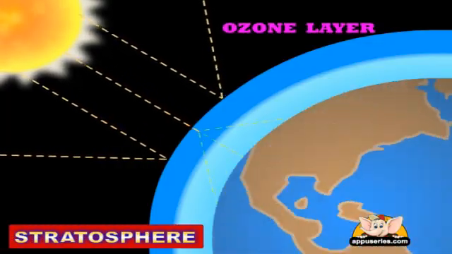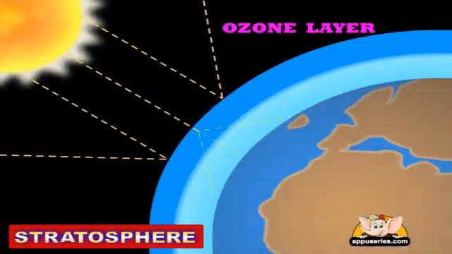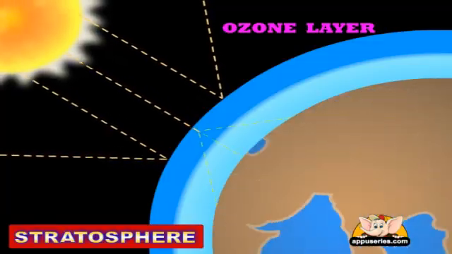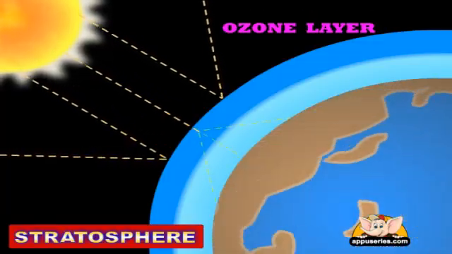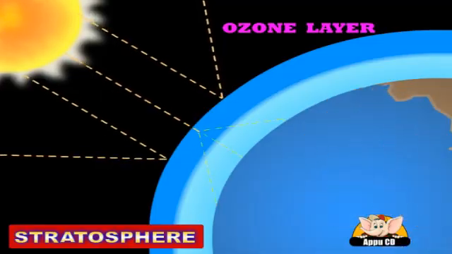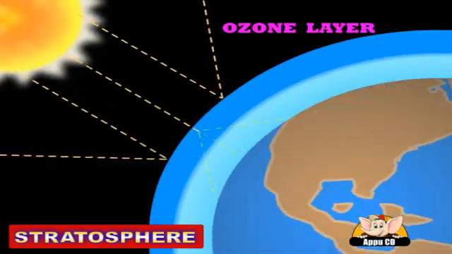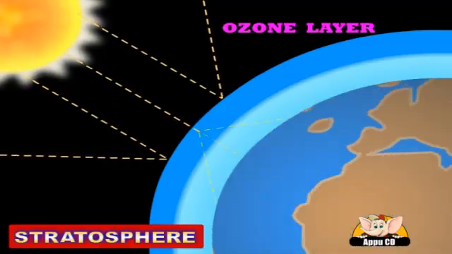The ozone layer which absorbs and scatters the solar ultraviolet radiation is in this layer. 99% of air is located in the troposphere and stratosphere.